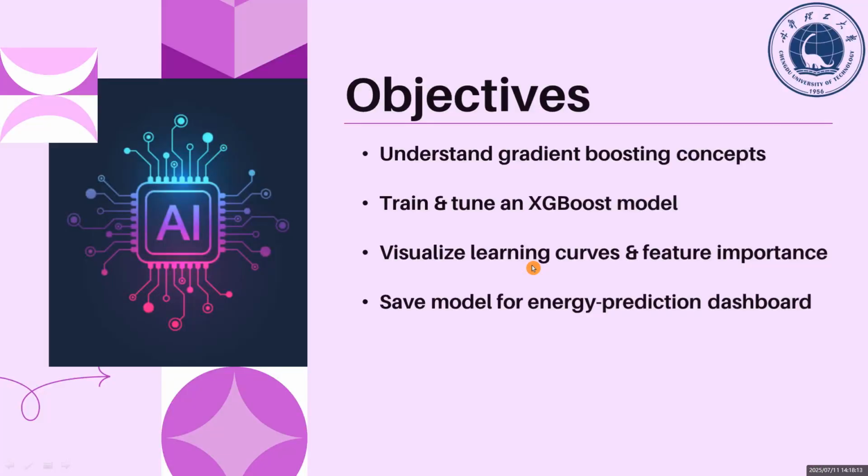We're going to be looking at the objectives. At the end of this lecture, you should be able to understand gradient boosting concepts, training and tuning an XGBoost model. Also, by the end of this lecture, you should understand how to visualize learning curves and feature importance. And finally, you're going to learn how to save the XGBoost model for the energy prediction dashboard.